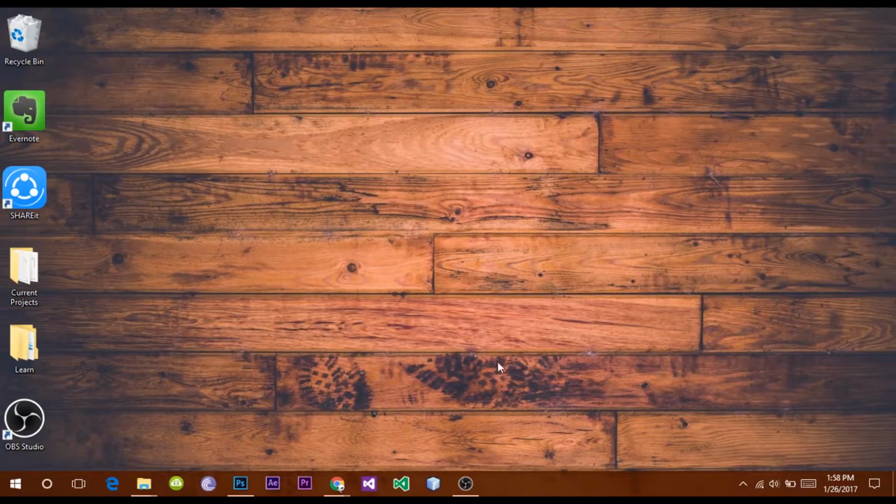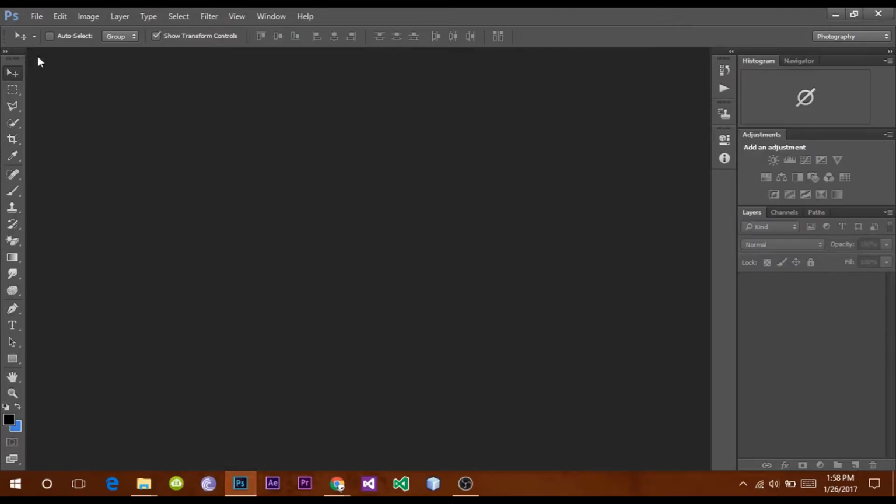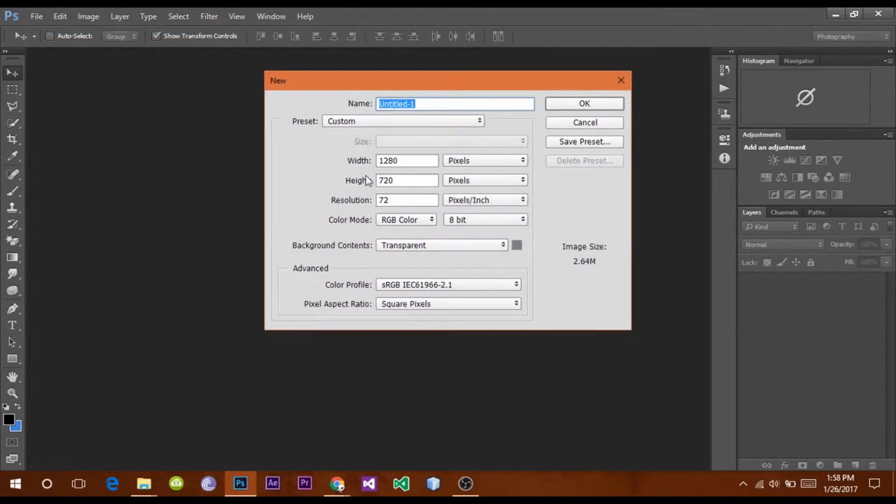First up, open Photoshop. Then click on File, New, let the width be 1280 pixels and height be 720 pixels. We are not going to let the resolution be 1920 by 1080 pixels because YouTube supports 720 and it helps us to reduce the size of the thumbnail, and we need to make sure that the size of the thumbnail is under 2 MB. And let the background content be transparent, and the rest of everything looks fine. So we are going to click OK.